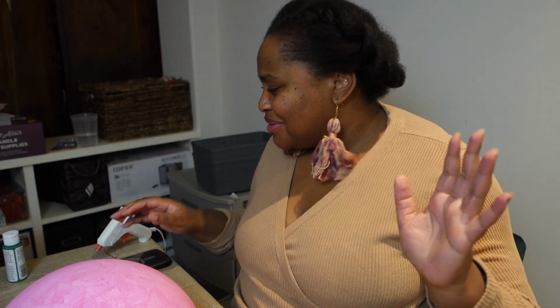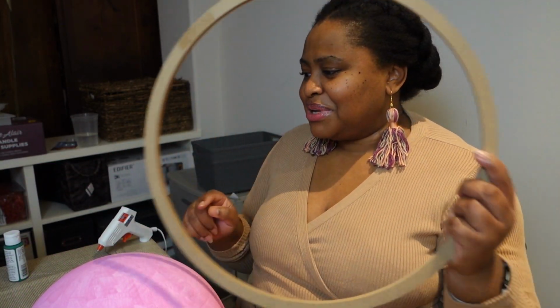All right, so it took about 30 minutes for all of this stuff to dry. I had time to go answer several emails. But yeah, so our stuff is dry. So this is our dried pink foam thing, and we didn't paint this. Remember, we didn't paint this. We have our glue gun heating up right here on the side, and then we have our stick.